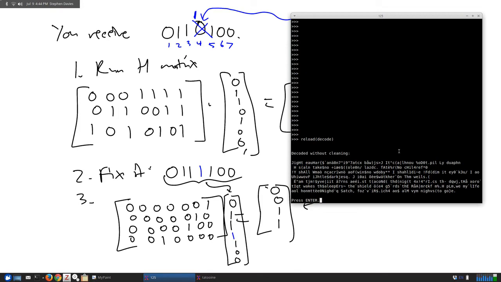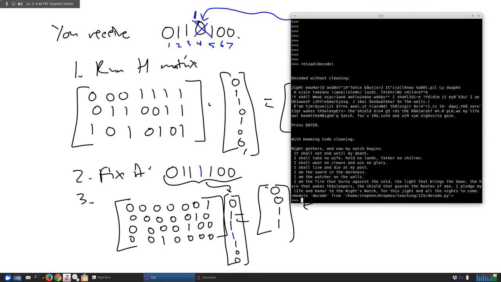And now here's what it looks like when I do the Hamming decoder. And you can see that it is enormously fixed. There are still a few little goofs. Like I noticed this one here. The horn that wakes the sleepers, it looks like it corrupted my E into a $ sign there. Over here, I saw for this jite and all the nights to come, so it messed up that N into a J right there. I think I saw one other one. Where was it? Can't see it off the top of my head.